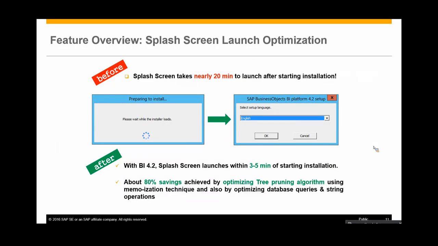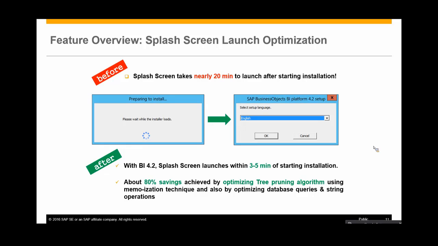Before I move out of install related enhancements, I just wanted to show you one other enhancement that we have brought in BI 4.2. Earlier, when you launched the BI platform installer setup, it would take nearly 20 minutes for at least the splash screen to launch and for you to see that something is happening.